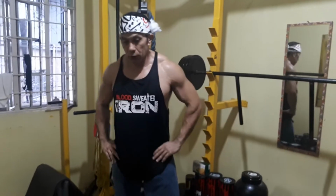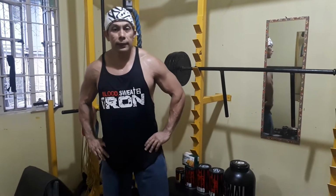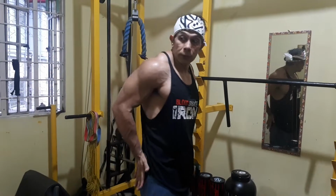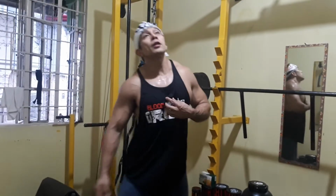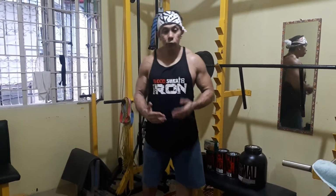Okay, mga ka-health pop. So, ang target muscle natin doon is the quadriceps. At the same time, meron pa rin buttocks. No? Maganda sa mga babae ito. Para mag-shape yung inyong buttocks. So, you will do this 3 sets of 12 to 15 repetition. Then, we will proceed to another exercise.